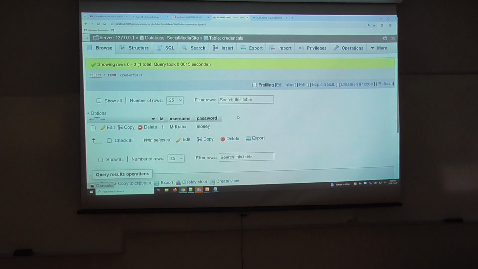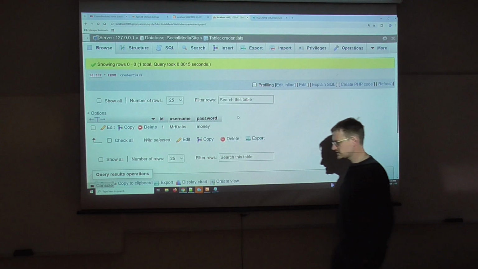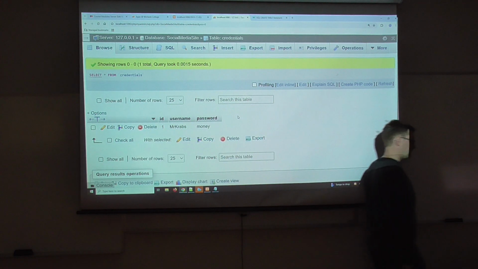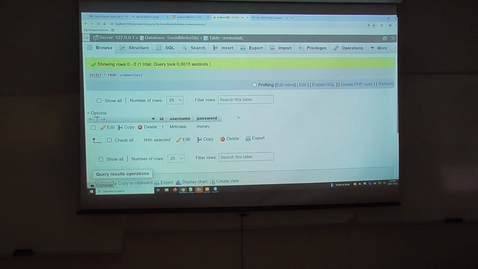Good. So, our next objective is simply to get a select query going that displays the contents of the database. This is your database hello world, right? Now, I must include a caveat. This is a credentials table. Never ever echo the contents of your credentials table in a PHP script, please. Hopefully it's obvious why.